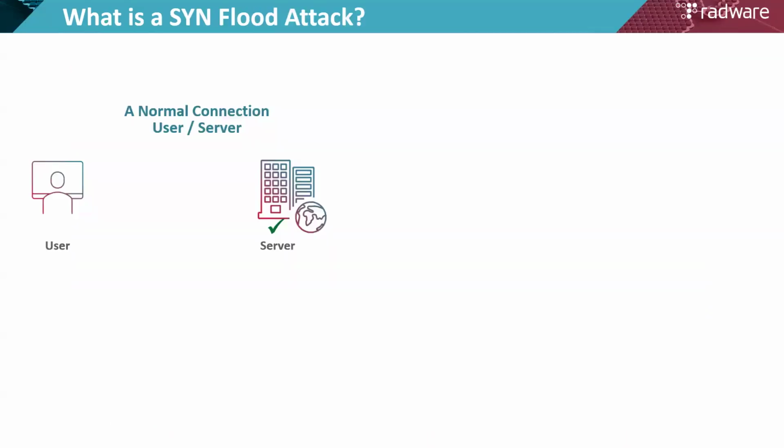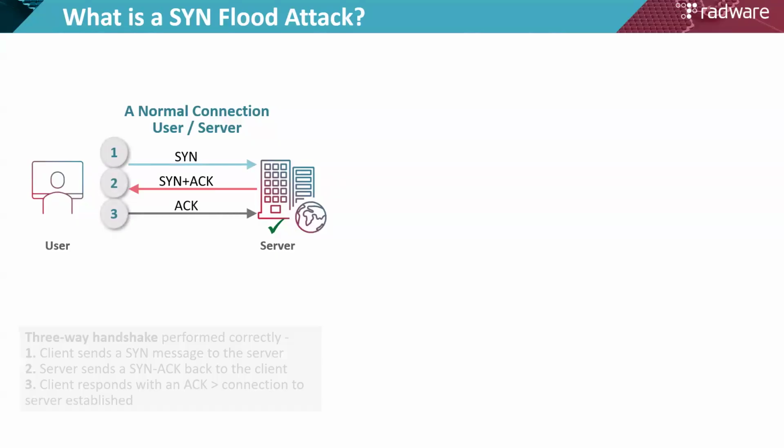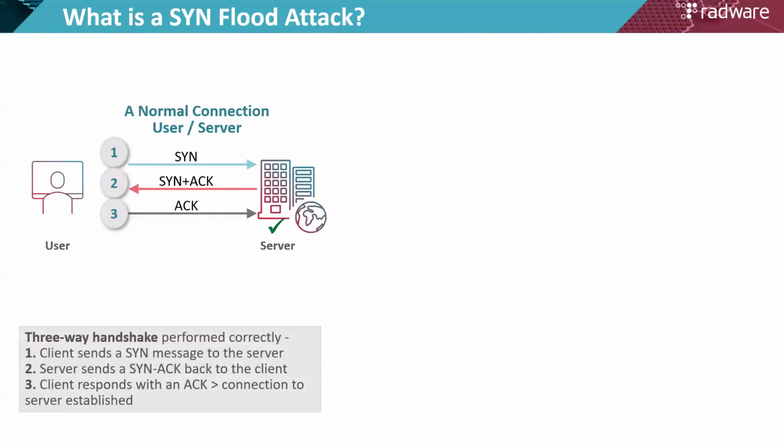So that explained what a SYN flood attack looks like and how the SYN flood operates. Let's understand in depth. Whenever a user wants to talk with a server, he will send out SYN messages. The server will respond with a SYN ACK and the user acknowledges it by sending an ACK response. So this is a three-way handshake which is performed in order to establish the initial connection.